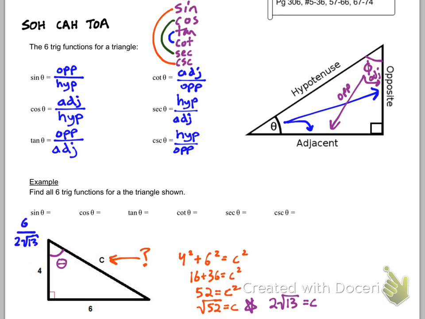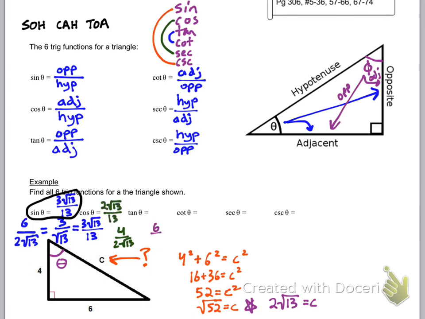All right, so moving on, since we picked that, I know that opposite is 6 and hypotenuse is 2 root 13. I'm not writing that as equal to sine because I need to simplify it. My first step of simplifying is going to be 3 over root 13. Then I also need to get the root out of the denominator, so there's my answer, 3 root 13 over 13. For cosine, we're going to simplify this as well, and you end up getting 2 root 13 over 13. Tangent also needs to be simplified, so we have 3 over 2.